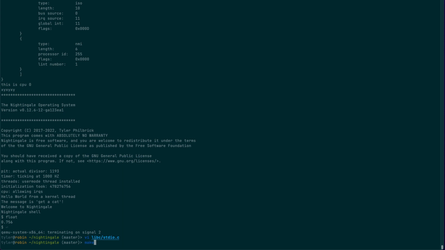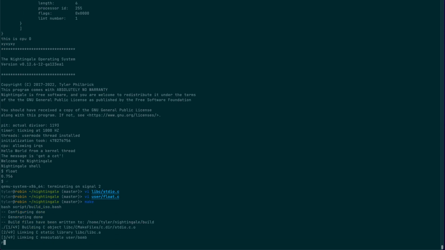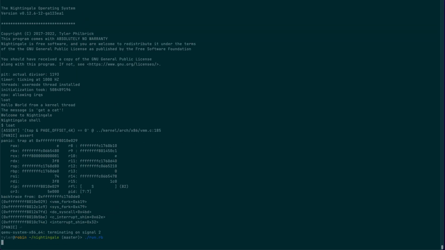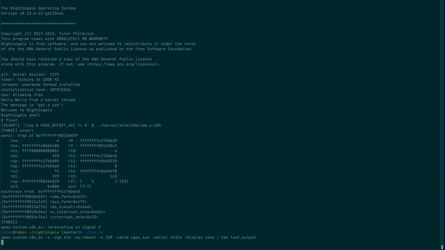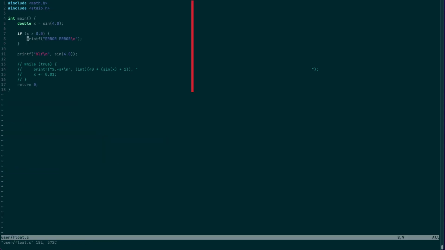I guess the next question is, does math work on this at all? So if we said sine of 4.0, if x is greater than 0, error. So we should definitely not see that. And that'll tell us that it's just the printing that's wrong. I typed that too fast. Okay. Yeah, okay. So it is just the printing that's wrong.